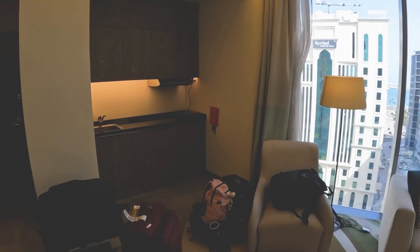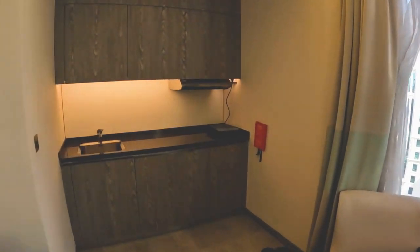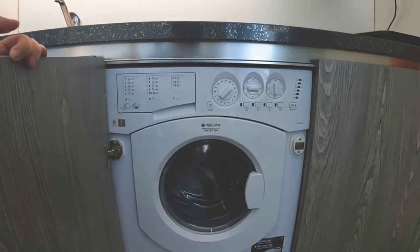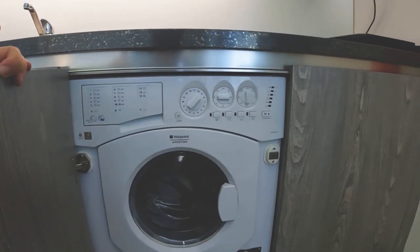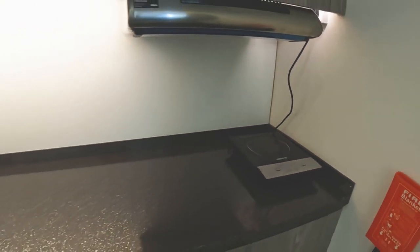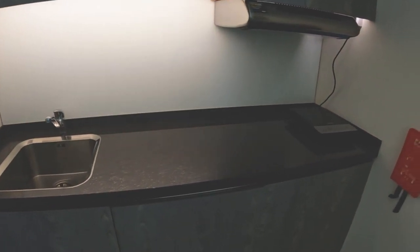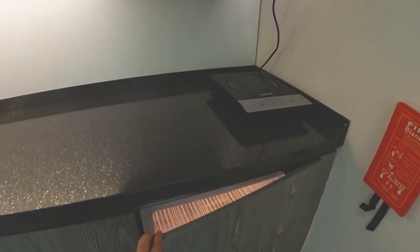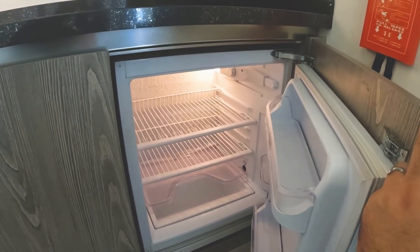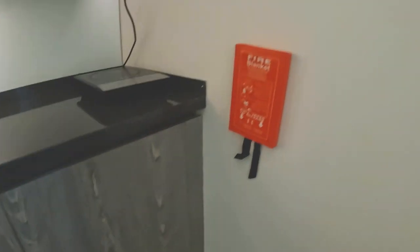And the cool thing with this hotel, which was a surprise for us, I'll show it to you. Washer dryer combo, and this thing has been amazing. We've been literally washing clothes like every day. You also have a microwave, pretty cool, and electrical, but no pans, pots, none of that stuff. You have to bring down your own, so kind of beats the purpose. And then you do have a second fridge. There's one right here, which is really nice. It's much bigger than the traditional. And you have another one on the other side.